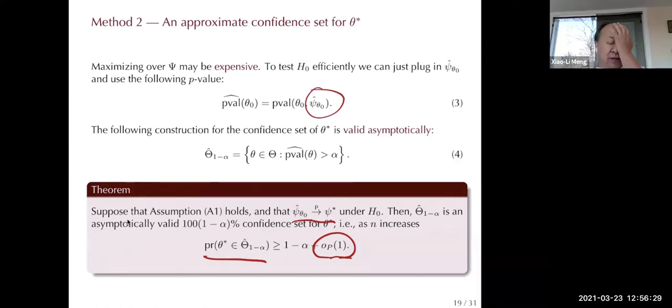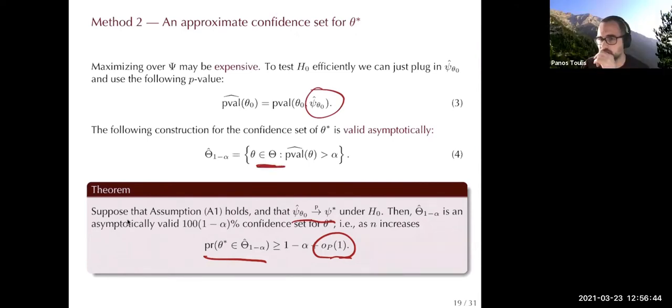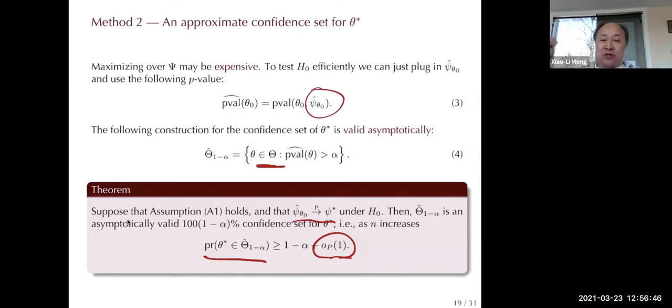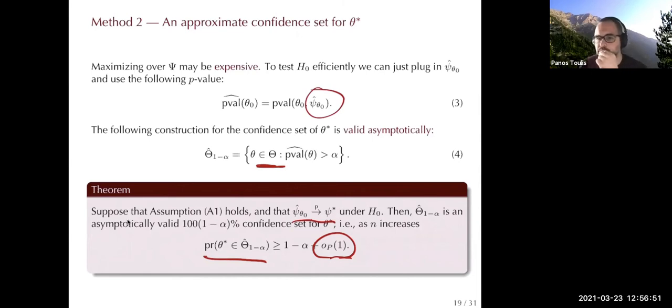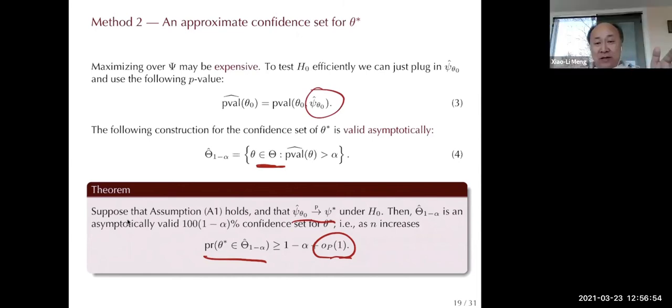Panos, are you there? But in practice, when you actually do this, you do set a grid of null values, right? And do this rejection. You mean for the periods? Right. Because you need to test each one, then collect those you're not rejecting, right? Yeah. But obviously you cannot do this continuously, so you'll be doing some discretizations. Are you doing something cleverer than just equal spacing? There are some other schemes both for speeding up the computation as well as for accuracy.